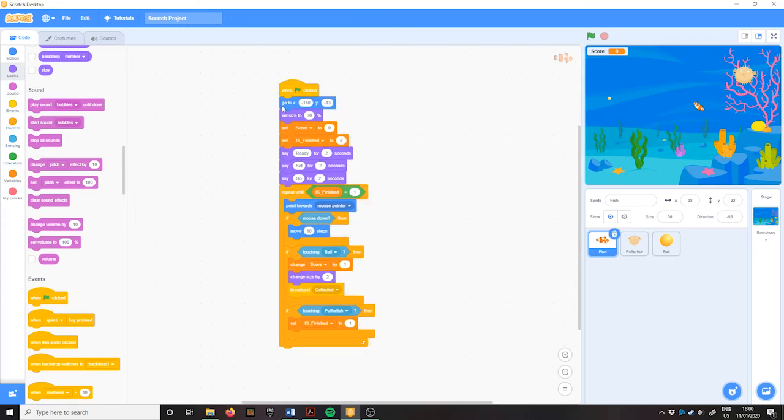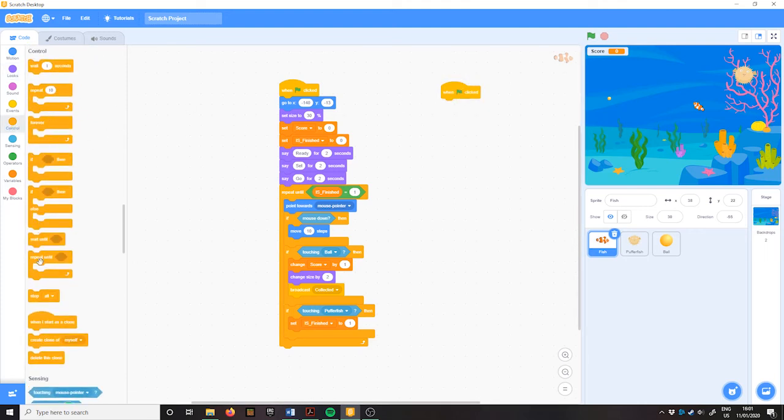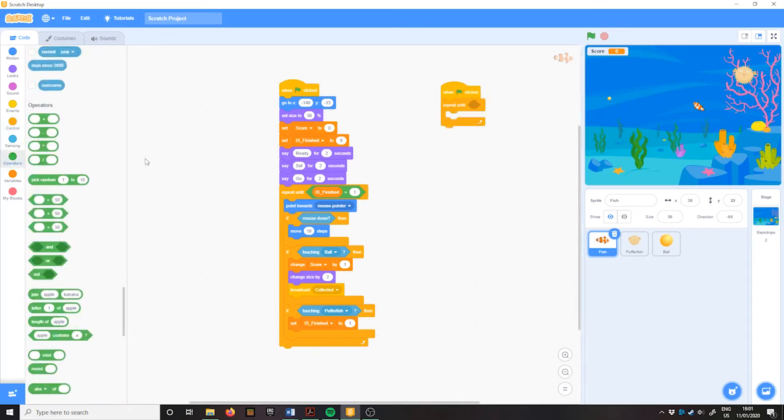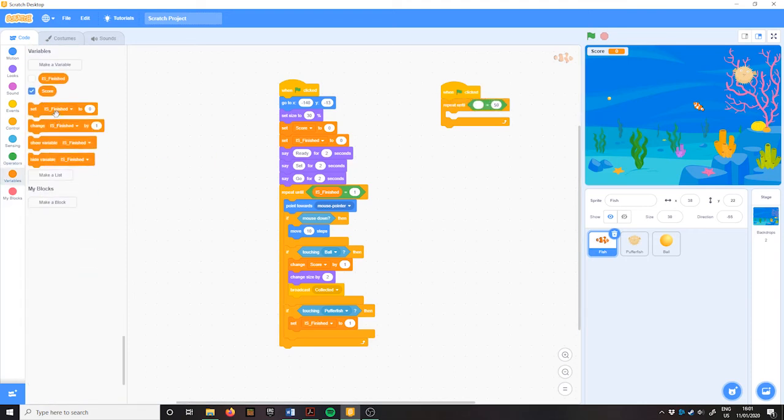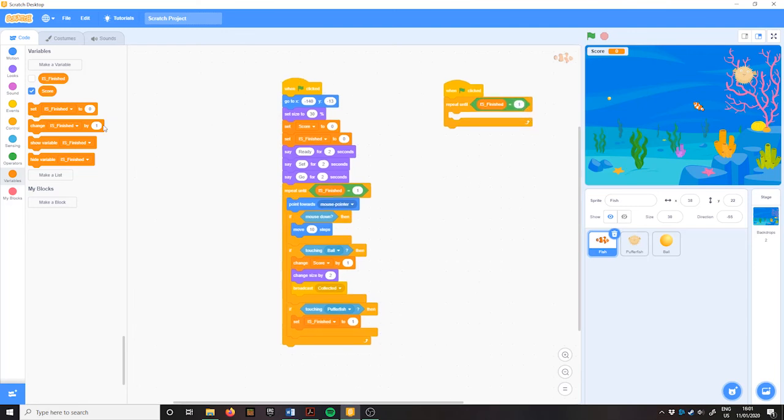I'm going to put in, to get music in is going to be a little bit trickier then, because what we're going to need to do is put in one of these, and then we're going to put in another repeat until, so it doesn't conflict with this one. And we'll do the same, is equal to finish state 1.